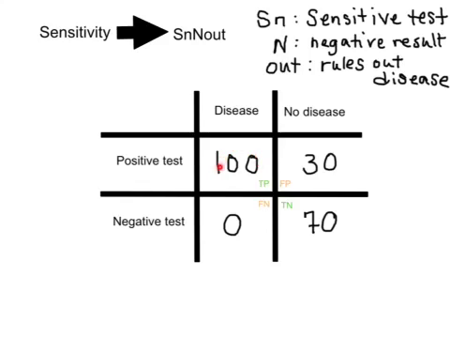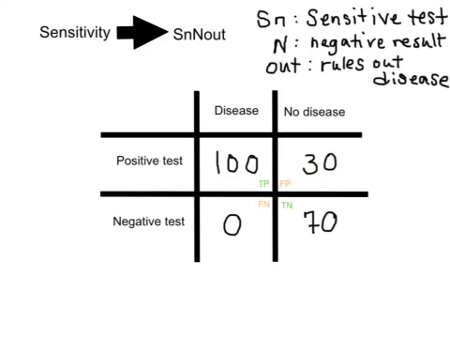Okay, so that means that it doesn't assure you that the person has the disease, because for this test, given the lower specificity, there is a chance that the positive test result will be false. Okay, because 30% of the time, people without the disease have a positive test result.